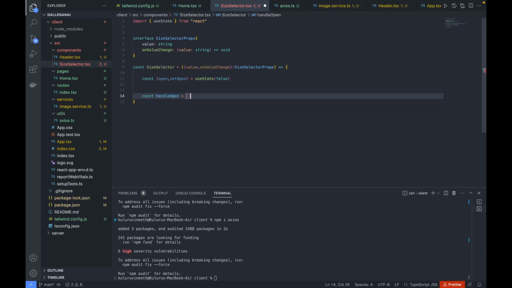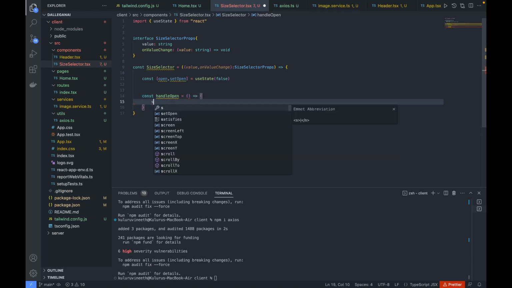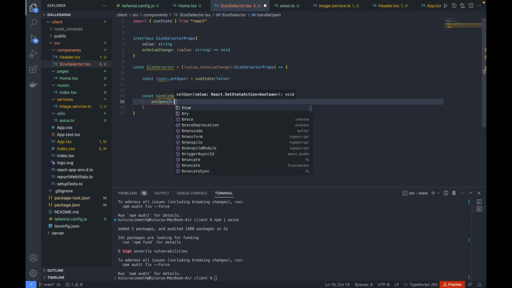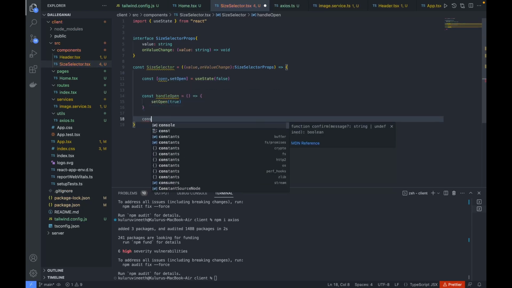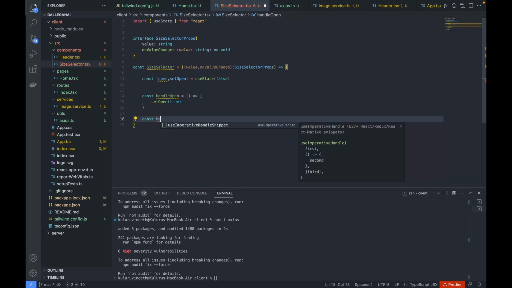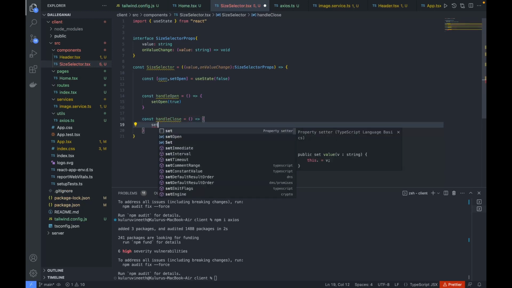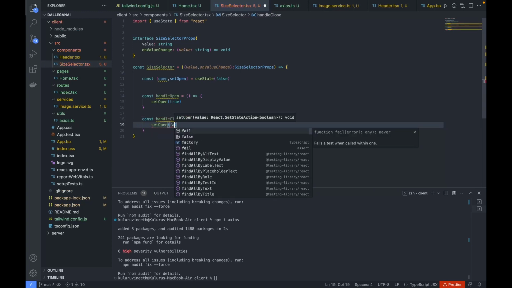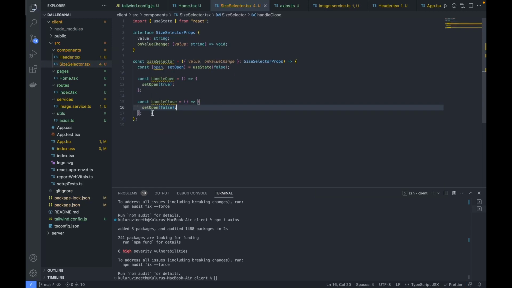Here quickly let's set the open value to true, and similarly let's write a function to close this. So handleClose, I'm just going to set open to false. Okay, fine. Now let's focus on the UI part.